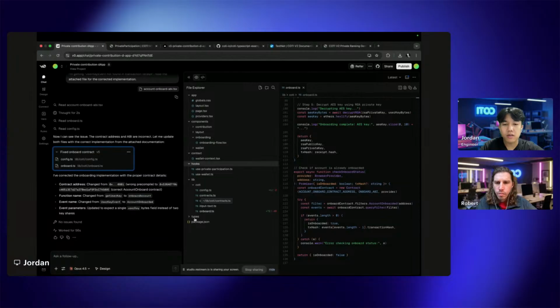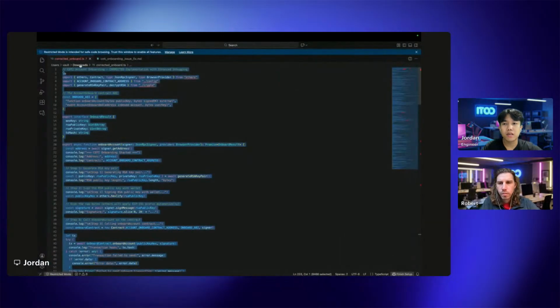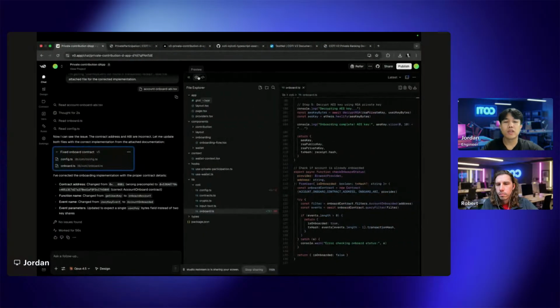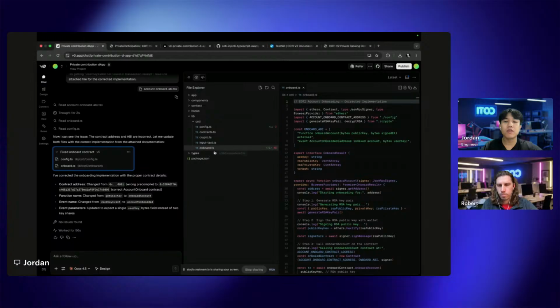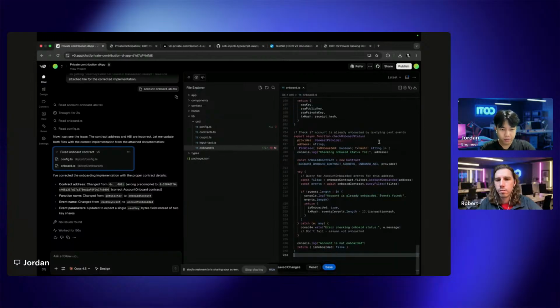What I'm trying to do is search for the file that Claude just fixed for us. We can notice from the file we just downloaded that it's called onboard.ts. So when we go to V0, we navigate to the code tab and search for the file, and we can just try to replace everything.